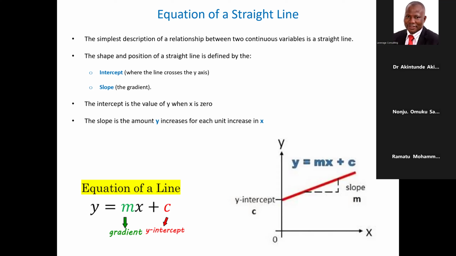And it's the same thing as the value of y when x is 0. If you trace it down, the x, which is the horizontal one, will be 0 at that point where the graph crosses y. So it is the value of y when x is 0. Later you get to conceptualize it: if you are looking at the relation between x and y, where x is the exposure and y is the outcome, and you have a value of y when the exposure is 0, what does it tell you? It means that it's not only this exposure we are considering that determines y. Other things may determine y.